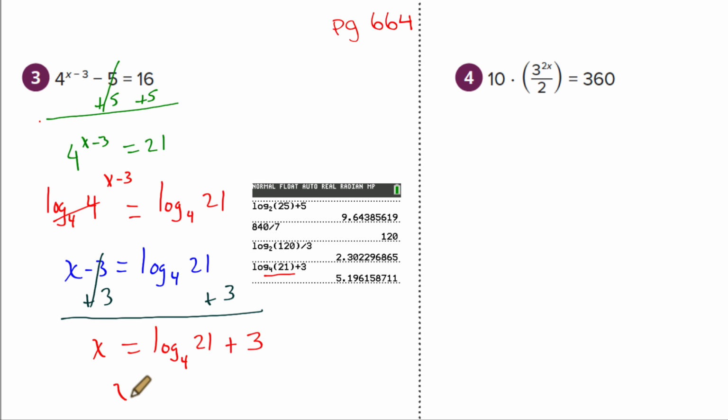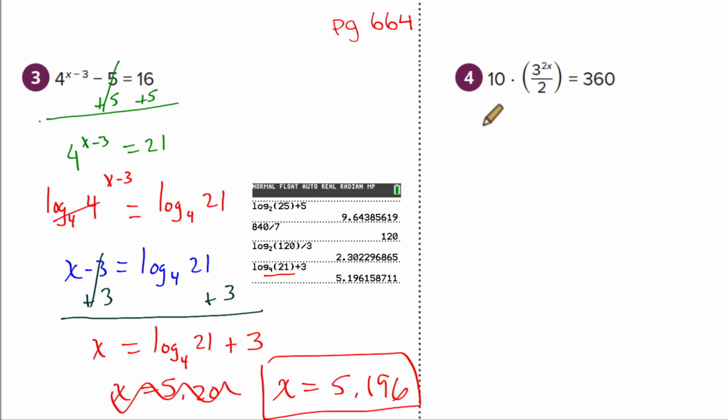If we go to the nearest hundredth, what are we doing here? It doesn't really say. So we'll go to the nearest hundredth. We've been doing that. 5.20, right? Or maybe 5.196. We'll tell you what you need to go to. It does change. Generally, the nearest thousandth. I'm going to take that off. We'll go to the nearest thousandth. 5.196. Now we're safe.